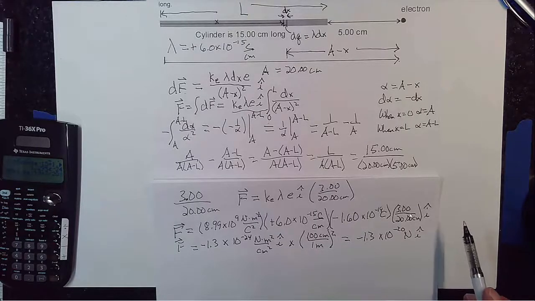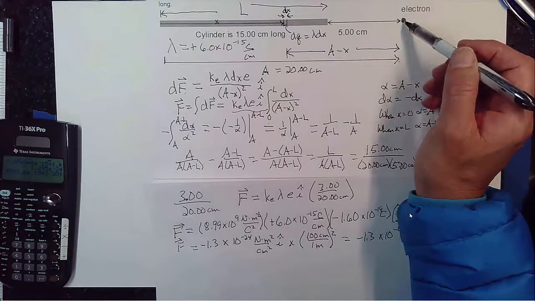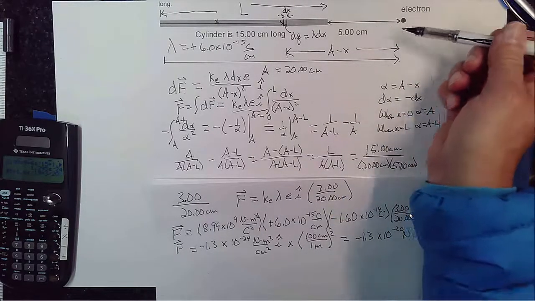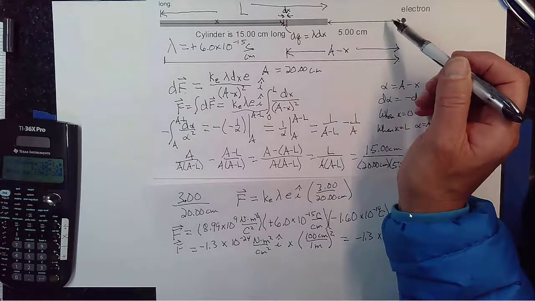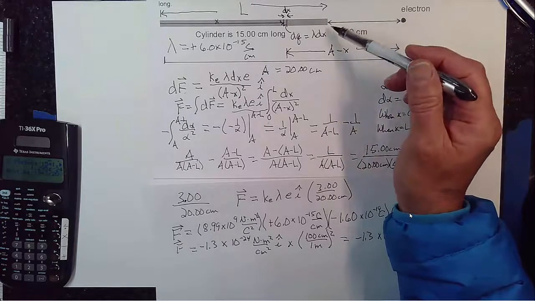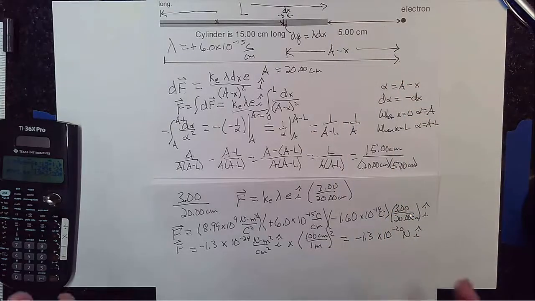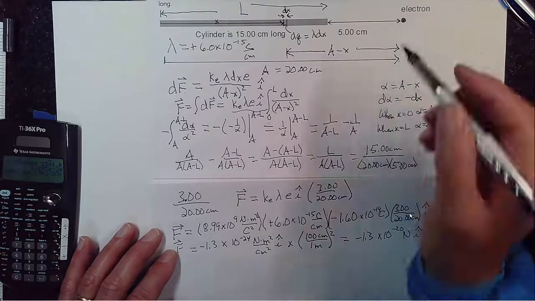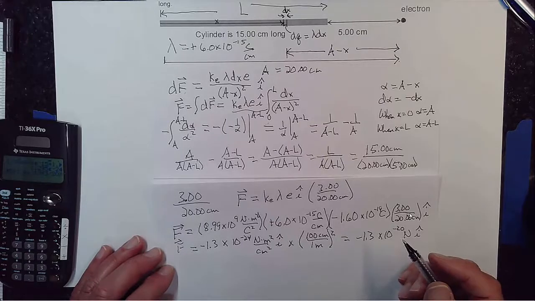And something to be careful of here, it's the acceleration of the electron the instant that it is at this point. It's accelerating in this direction because that's the direction of the force on it. But as soon as it gets closer to this cylinder, the acceleration is going to become greater, and it'll become continually greater until it smacks into the end of that cylinder. So, and then we're not going to worry about it anymore. But we're just interested at this instant. What's the acceleration? So, what will that be?